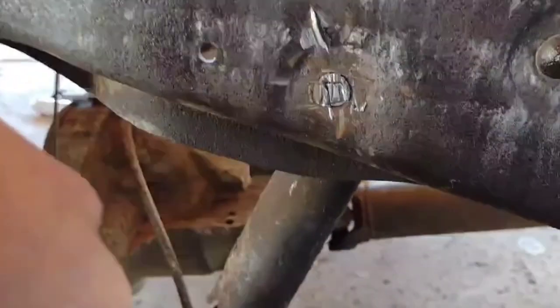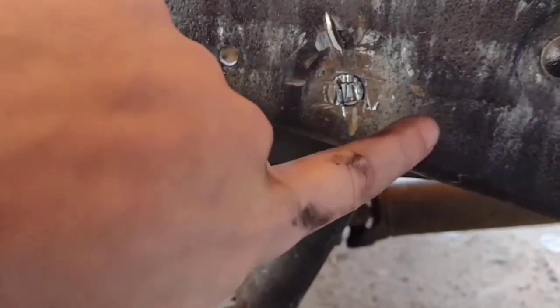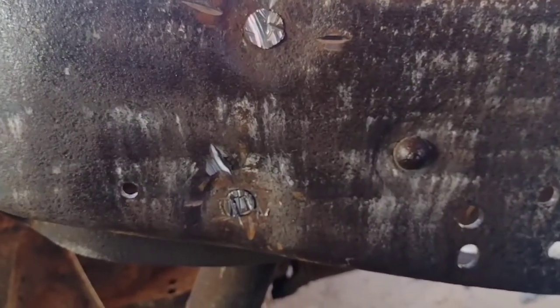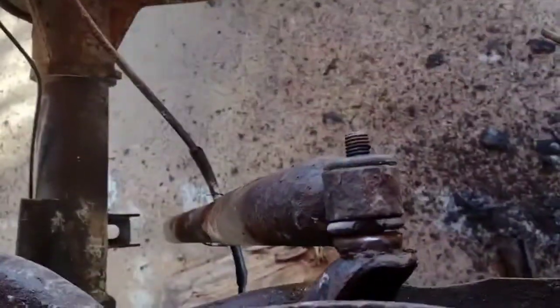I don't really know what it is, but I kind of tried to cut all the 4 corners off and then cut sideways into it. It worked a little bit, but I'm still gonna have to grind that out. So I got one more to do. So once I grind them out, we'll see if we can knock this piece out. I could not get the top of my shock off. Of course, I don't want to risk breaking my lines there. So I'm just going to take this out so that way it'll all come up and out together.